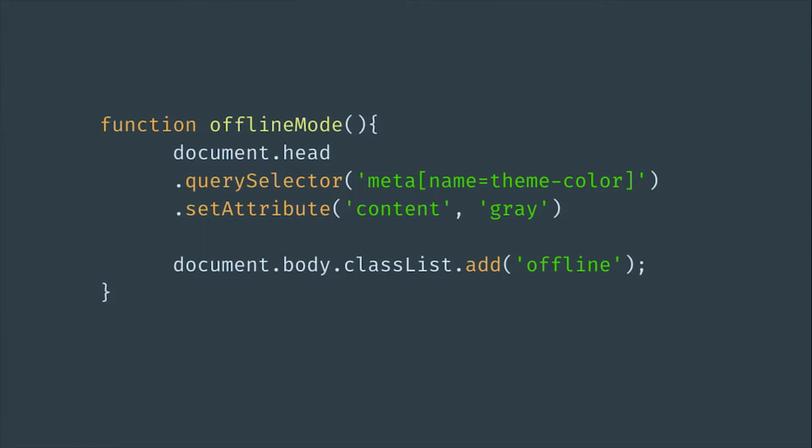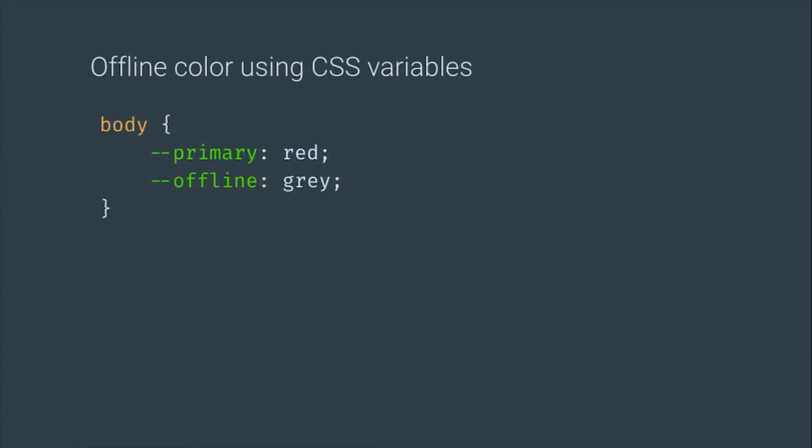Is anybody using CSS variables? Okay, so let me show you a cool trick you can do if you're using CSS variables with this one. Assuming you have a CSS variable primary, which is like your brand color, assuming it's red here, and you have the offline color, which is gray. So once the offline class gets added to the body, you can actually flip those two. And that's a nice way to do the video that I showed you. So you can dim the entire UI to show the user that you're in offline mode right now.